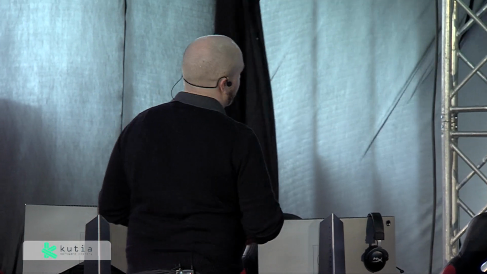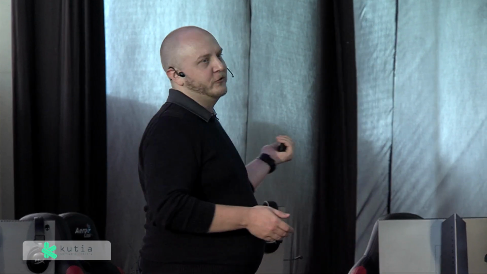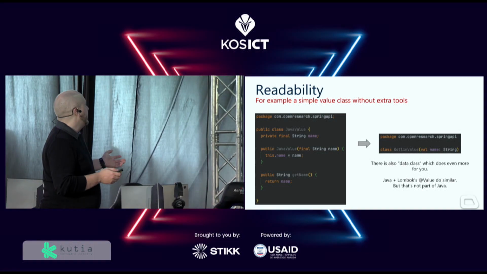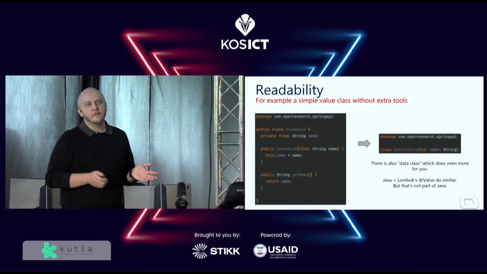So, of course, if I have shorter code, I also have better readability. I just made a really easy example of how to make a value object, and I'm talking about language features and not something added on top like Lombok or something like that. So that's the easiest solution for the value object in Java. I just need a class holding a name.